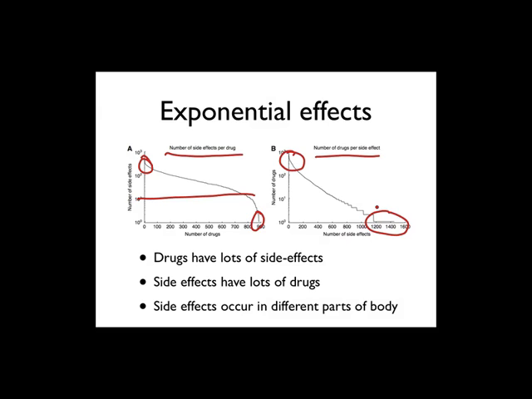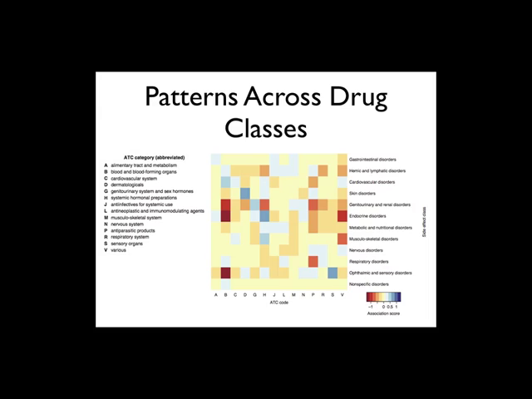And you can also note by looking at the different codes associated with those, not shown in these plots, that the side effects do occur in different organs, so they're occurring in different parts of the body. They may be limited to the liver, they may be limited to the muscles. Those are categorized here in these ATC categories, where you see alimentary tract and metabolism, for example, blood and blood-forming organs, etc. And what you see in this plot is the categories are what is being treated by the drug, and the indications or the side effect class are listed along this side. And the color is showing you the association.